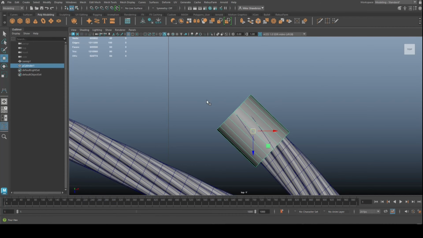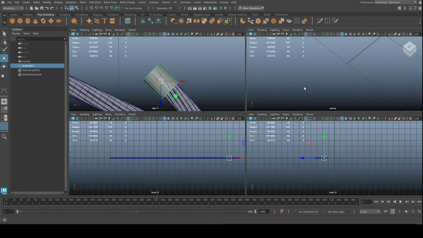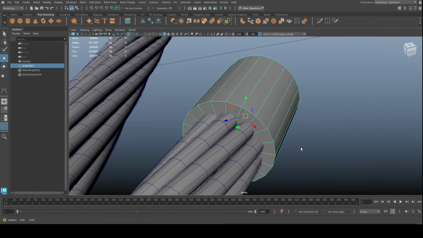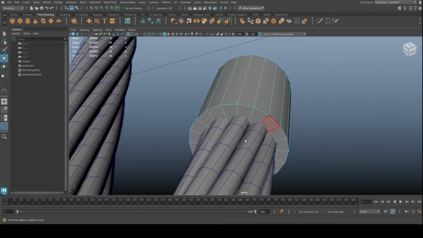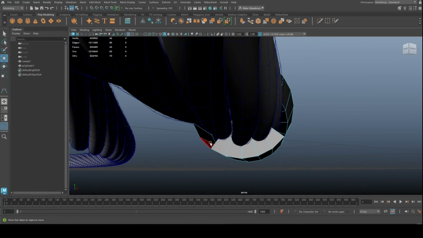Okay, now we can jump into our perspective view. And let's get in here and select these faces, hold down your tab key. And hit delete, and I think we don't have everything. And we don't.